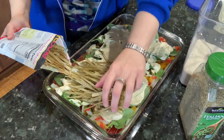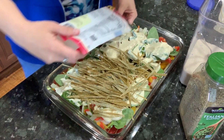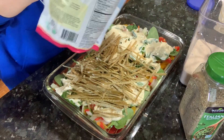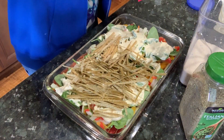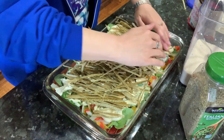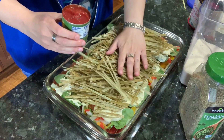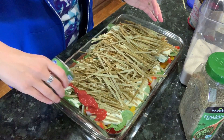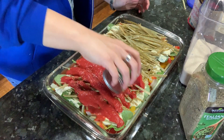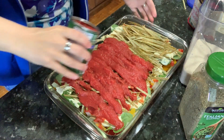Next and last is one more layer of pasta and some tomato sauce. Let's try to do this a little neater this time — not that it really matters, it's all going to cook just fine. If you decide you want more spaghetti sauce on top, that would be totally reasonable. You really do want the noodles to be covered completely, so I might need to go get another can of tomato sauce, which is totally fine.